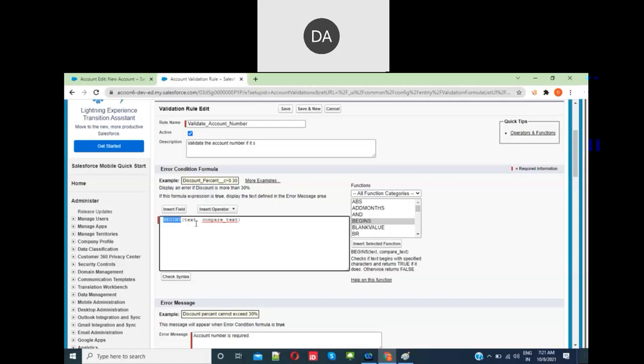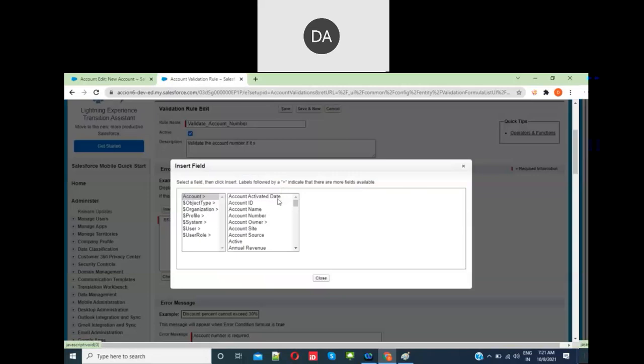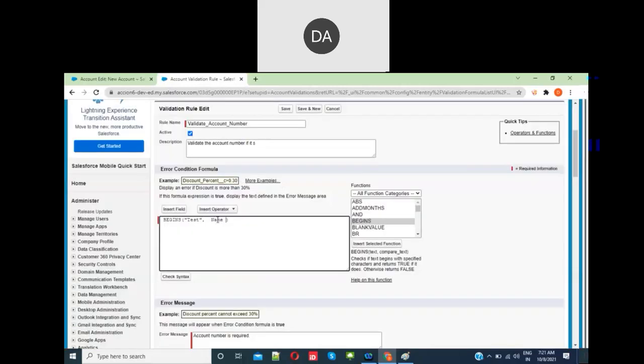So this text, you have to give in double quotes: test. If the account name has this value, then it should show the error. Say account name. Here it will give the API name. You don't need to select it. If you are familiar with the API names, then you can directly give it.